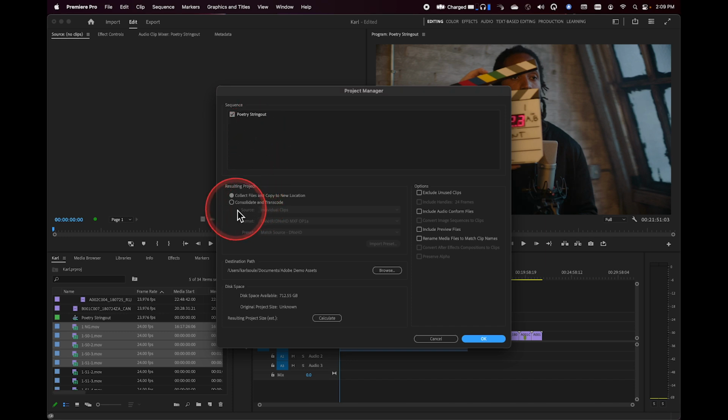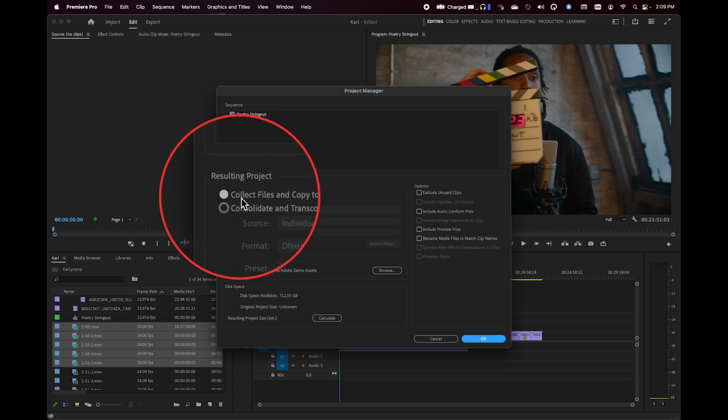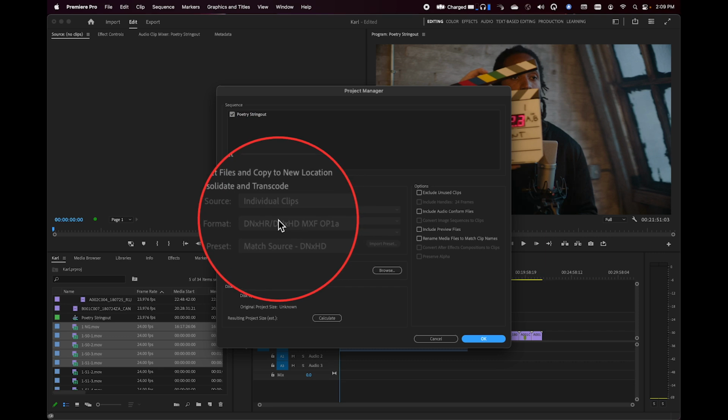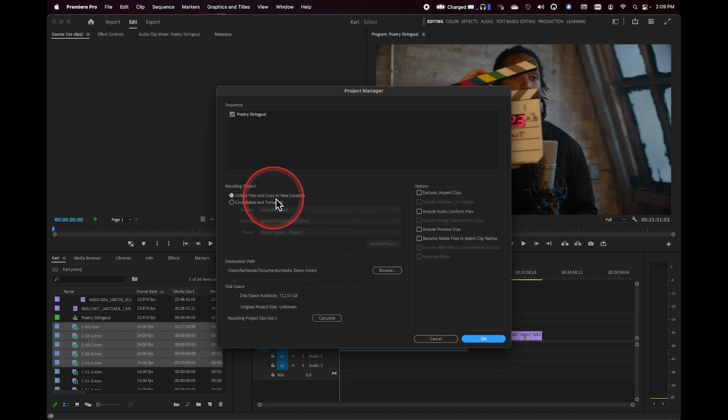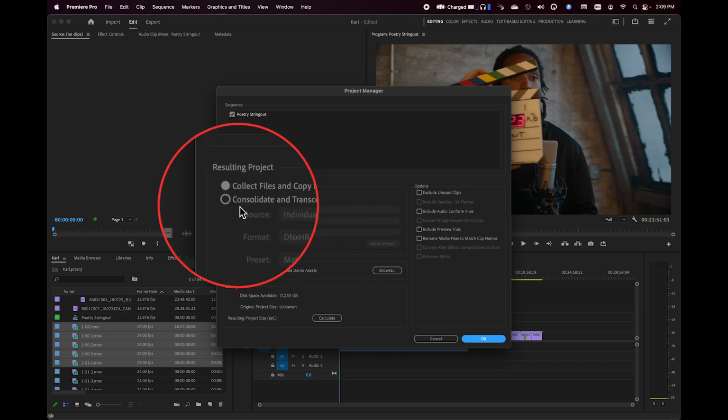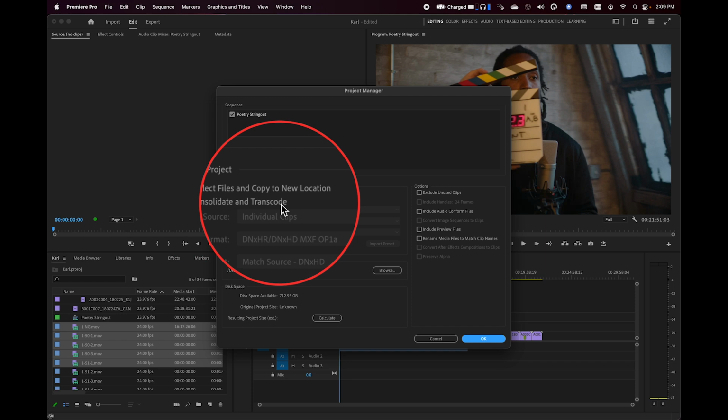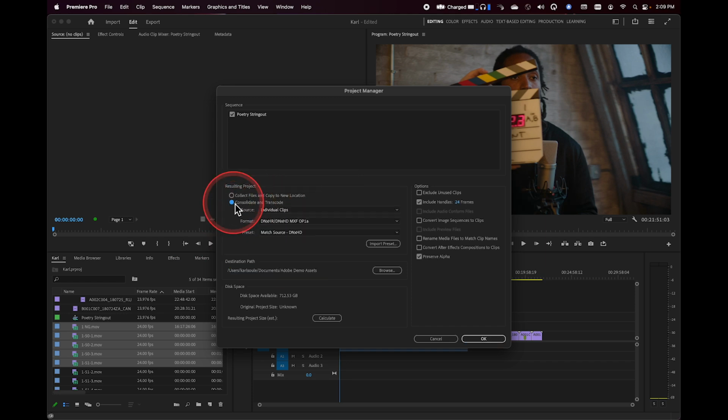Now, the important thing to note here, there are two different options here. One is to collect files and copy to new location. The other one is consolidate and transcode. If I choose consolidate and transcode, I need to convert these files to some common format.